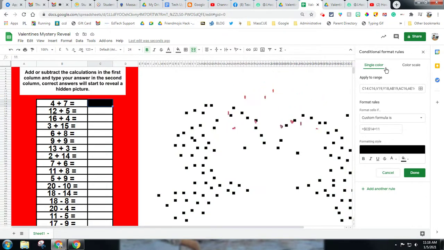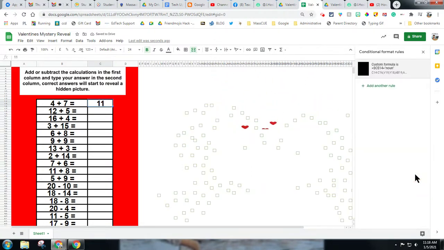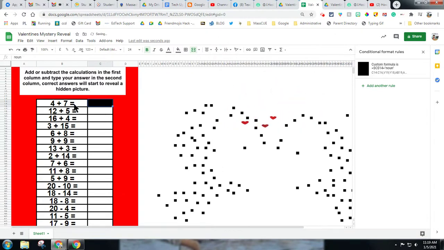If I open this up, I can change it to any number. I just simply erase and change it to a number. Or if I want text, I would simply put open quotation. Let's say I wanted this to be parts of speech, noun, close quotation. And I can hit done. And now notice all these pixels that were filled in before disappeared because I made it not 11 anymore. And now if I enter in the word noun, they appear. So you can use these pixel art images.